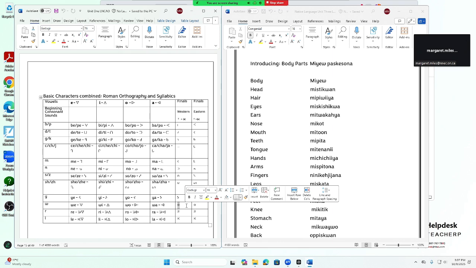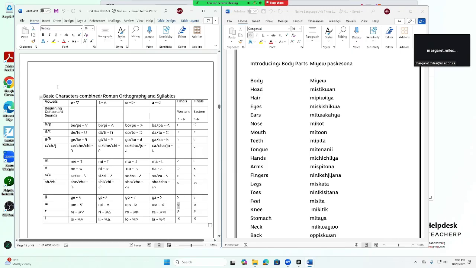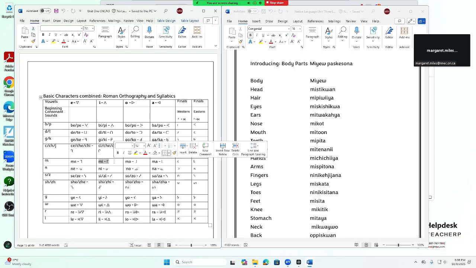The next one is Mistaguan. Mistaguan for head. So using the chart, Mistaguan. Go to the M. So this shaded one, if you look at the syllabic, that is what you put. Mistaguan.